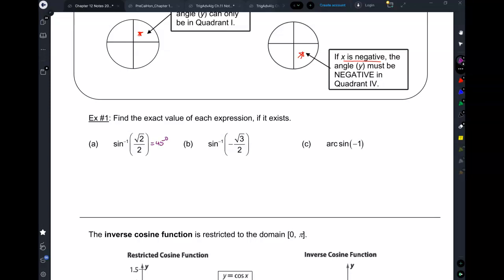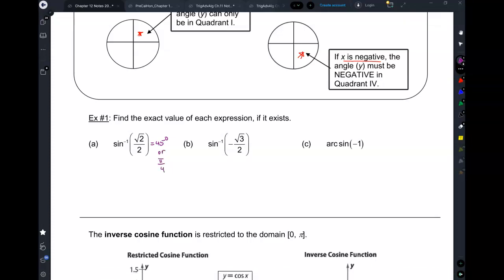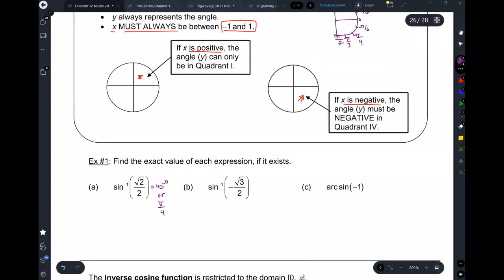Okay, for what angle is sine root 2 over 2? Sine of what is root 2 over 2? Right? Okay, 45 degrees or pi over 4. I'll specify whether I want it in degrees or radians. Okay, for this one, I want you all to raise your hand. I want inverse sine of negative root 3 over 2. So I want the angle for which the sine is root 3 over 2, but negative. So not in the first quadrant, but in this quadrant here.